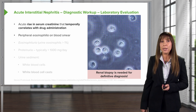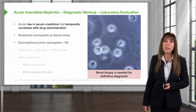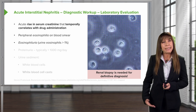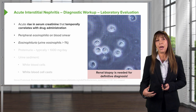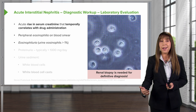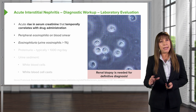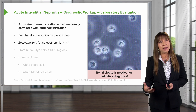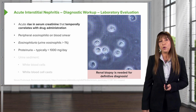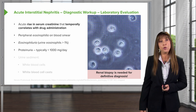We're also looking for a peripheral eosinophilia on the blood smear. Sometimes we may see eosinophiluria, and those urine eosinophils will often be greater than 1%. However, the sensitivity and specificity of eosinophiluria for AIN is actually on the lower side. Additionally, unless you're at certain institutions, by the time you order and get this test back, it may not be that meaningful because your patient will have already probably been through their course. Proteinuria can be seen in our patients, typically less than one gram per day, and this typically is tubular proteinuria.